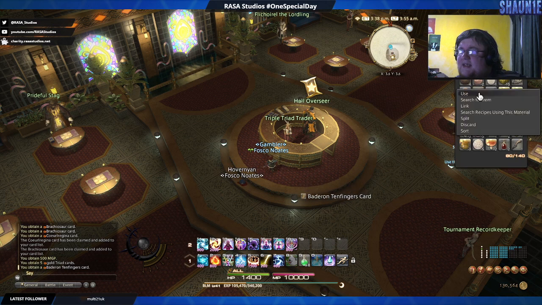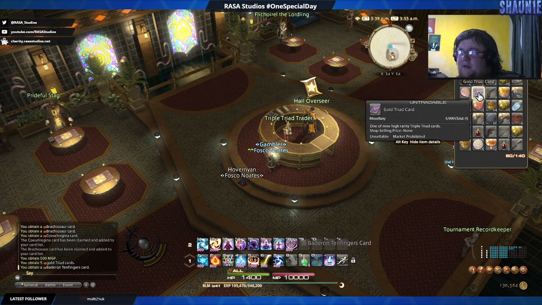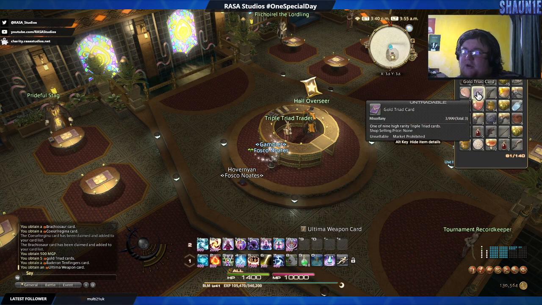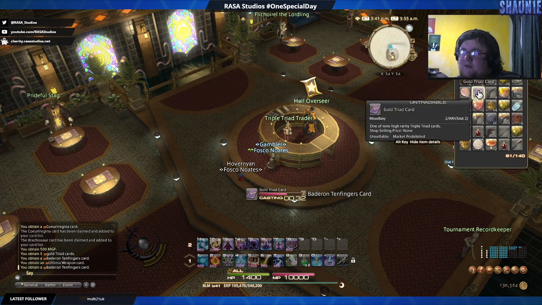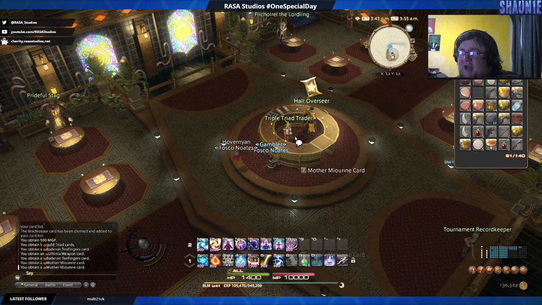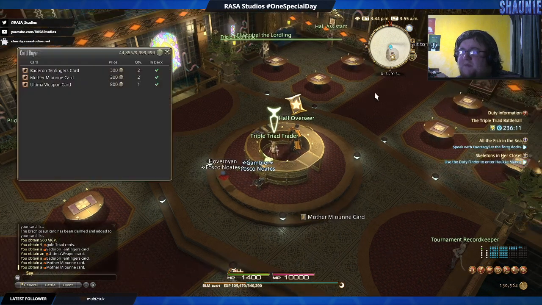Banner and 10 Fingers, I definitely already have one of them. Ultimate Weapon, that's actually what I've already got. Banner. Immune. I think I have all the gold ones.